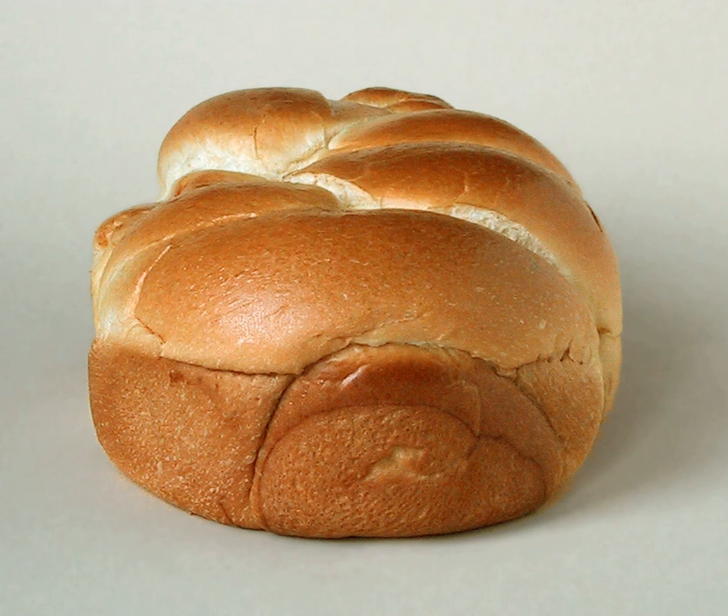Refrigeration also stiffens the dough, which still rises, albeit slowly, making it easier to form. The dough is then shaped, placed in containers for the final proofing, and generally brushed on top with an egg wash before being baked at 230 degrees Celsius until the crust browns and the interior reaches at least 90 degrees Celsius. The first rise time for small rolls is 1 to 1.5 hours; for larger brioche the time is lengthened until the loaves double.